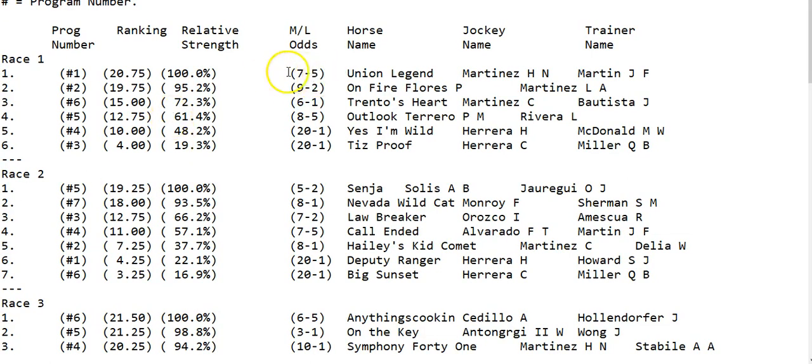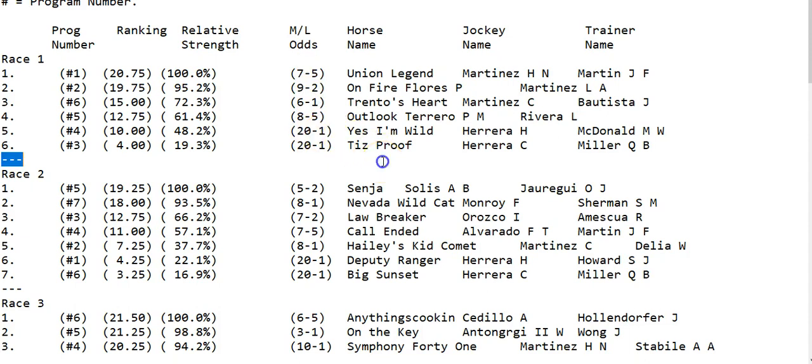Now, remember, we're not taking favorites. We're looking for anything that's 3-1 or higher. If not, we'll go to the next one or the next one. And certainly we have to go 4 deep. It's only because we had 1 or 2 that we didn't feel qualified and there was a scratch in between. But we're not just going to keep going all the way down until we hit a 20-1 odd horse.